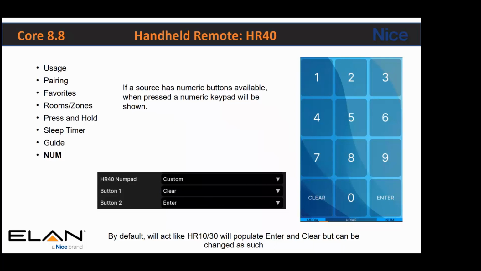So this is the number page, right? If you hit the capacitive touch buttons, this is the page that you'll get on the touchscreen. And again, that was a way for us to circumvent the hard numeric buttons being missing. But you have some options here. Button 2, that's the clear enter. That's native. That's how that was on all remotes. But you can override that if you want to be a different button on those two.